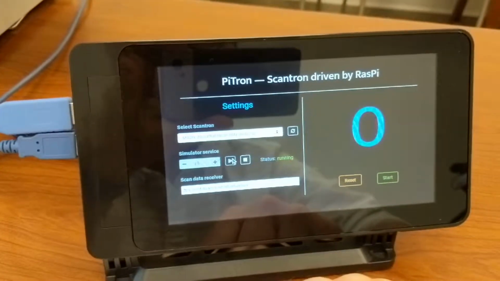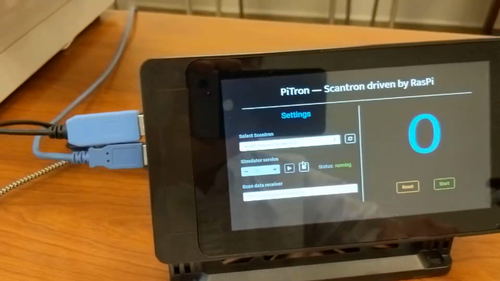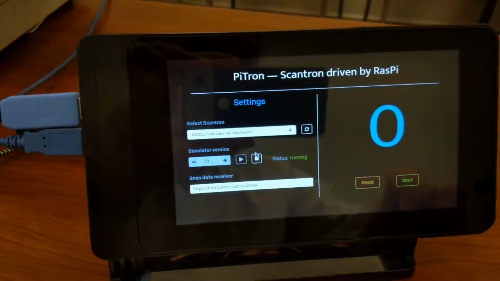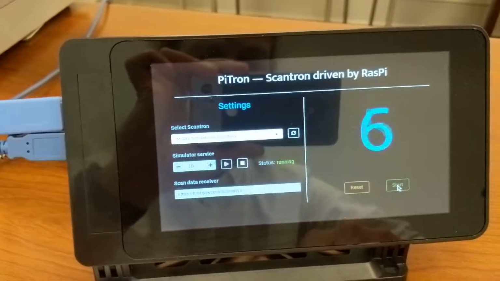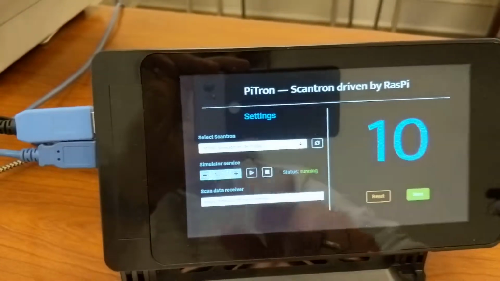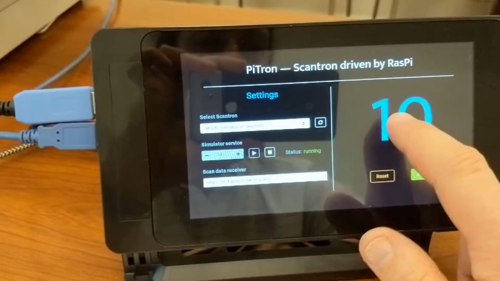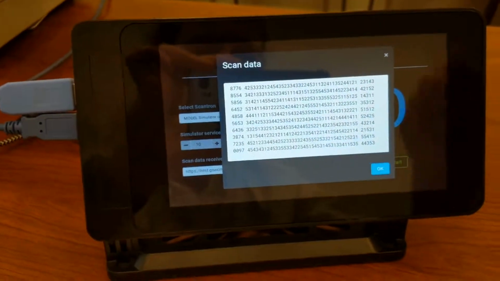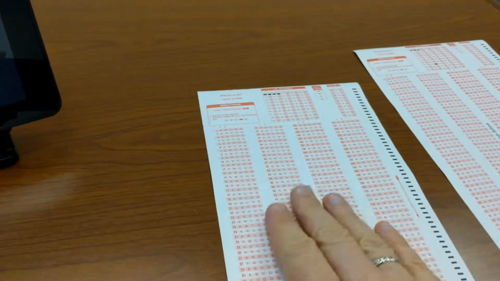So now the simulator service is started, and now I can select the simulator from the list of available Scantron devices, and now I can start the process. The simulator is configured to run exactly 10 Scantron sheets, as you can see in this window, and that's how it's counted to 10. It randomly chooses the content of those Scantron sheets, but it does it with respect to the specification that we send to actually work with the real Scantron sheets.